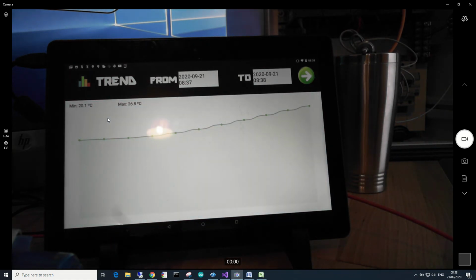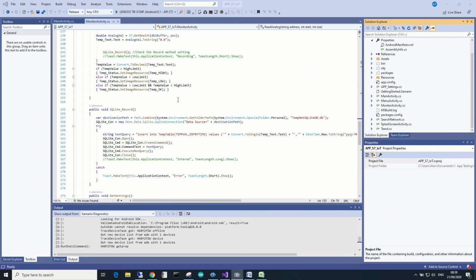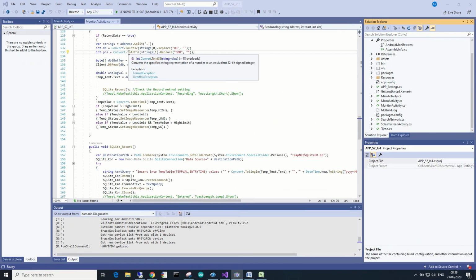So basically this application, I hope for anyone who sees it, is just a proof of concept. If I go back to Visual Studio again, you'll see that in the previous video I had done an analog input read, and that was on a Windows-based PC, but this also ports over to the Android space as well, and it's just as effective.